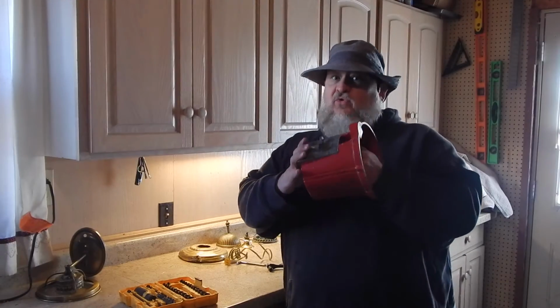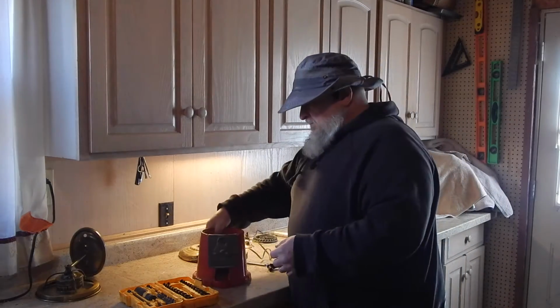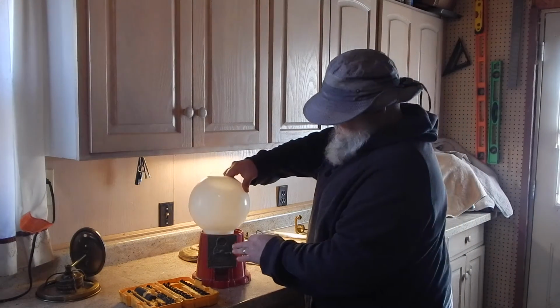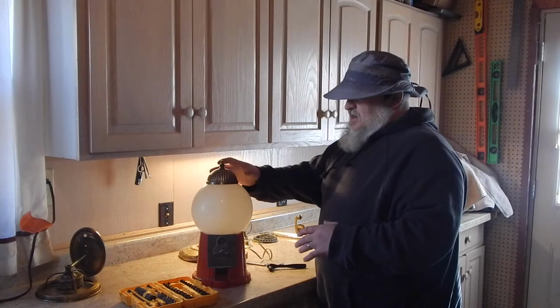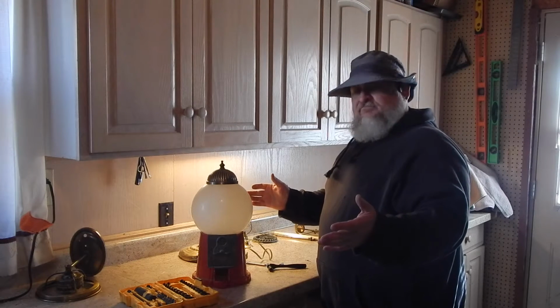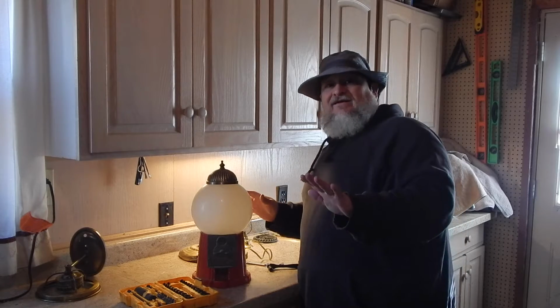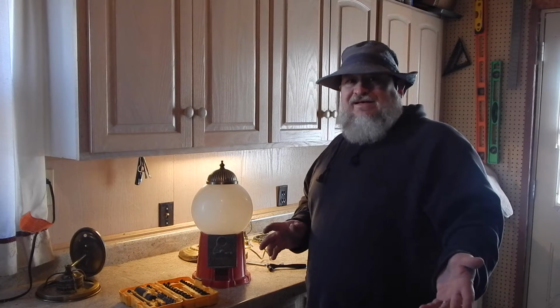What we have today is an old broken gumball base for a gumball machine. The idea is we're going to turn it into a lamp. Not impressed? Well, you will be. Wait till you see it all painted up and cleaned up. And you know what? You're going to join us for this and it's going to be a lot of fun. So welcome to the project. Okay.